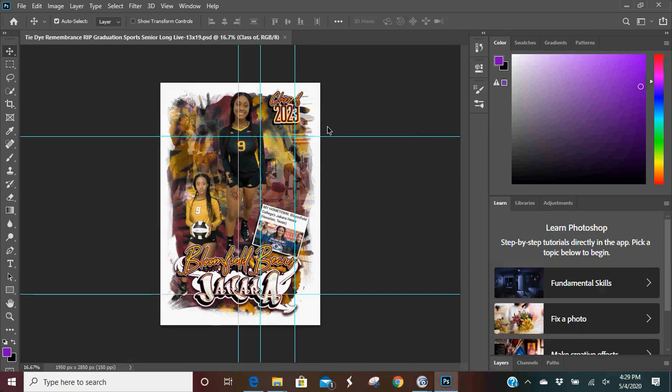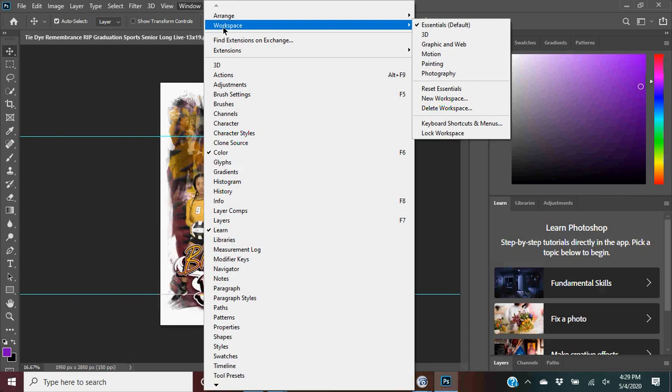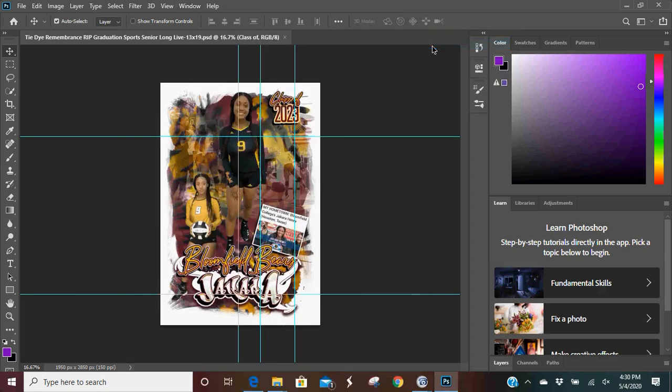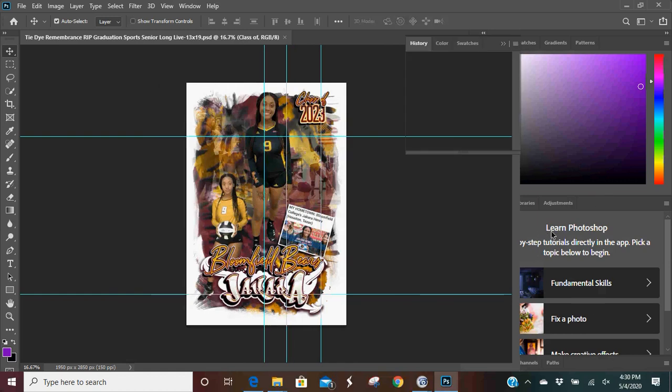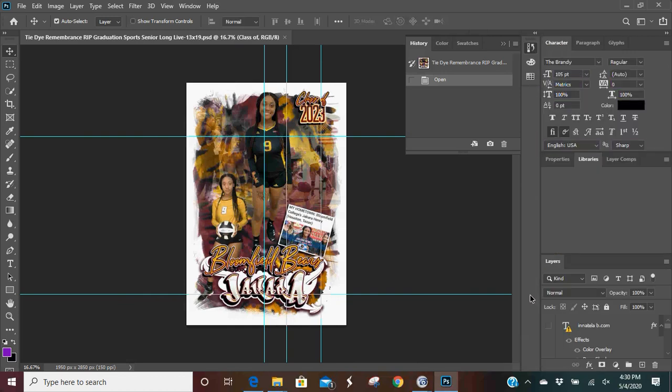And as a matter of fact, I'm going to help you with your setup right now because I don't even see your layers panel. Do you mind if I change your setup so you can see? Yeah, because I don't know what this is. Okay, it's cool, and this is a good opportunity to show you that. So I'm going to go here to your window. Now your window can change your workspace. So right now you have Essentials. I usually will change it to Graphic and Web. And then I'm going to basically show you where my stuff is set up. And then if you want to change it, you absolutely can.